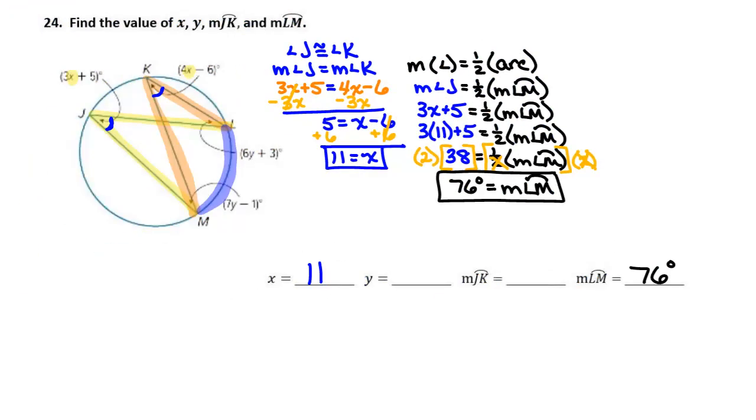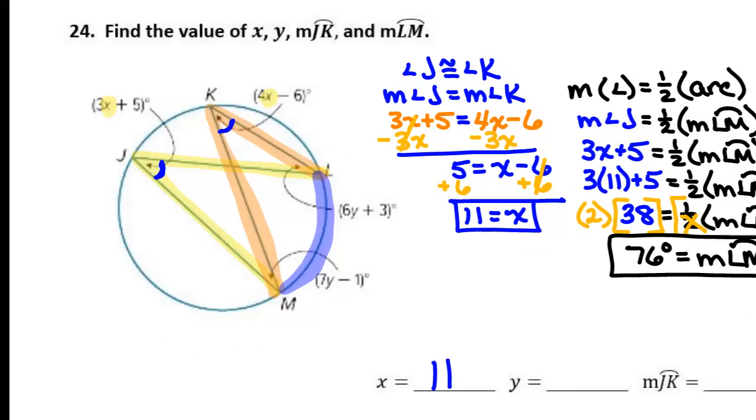That was the piece that most of us had the most difficulty with on the skills check yesterday, was finding the arc. We did a pretty good job with finding x and y. We still need to find y here, and so I'm going to erase a lot of my drawing. It's 1/2 of the arc, and we don't know the size of the arc. We know the size of the angle. So because I don't know the size of the arc, I can't take 1/2 of that number because I don't know that number. So then we have to get rid of the fraction, which means multiplying by the denominator. Does that help? Okay.